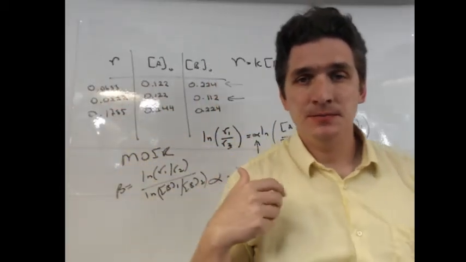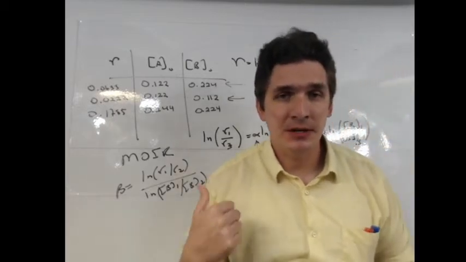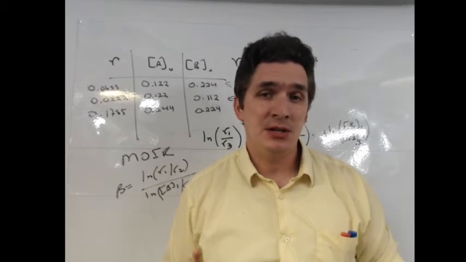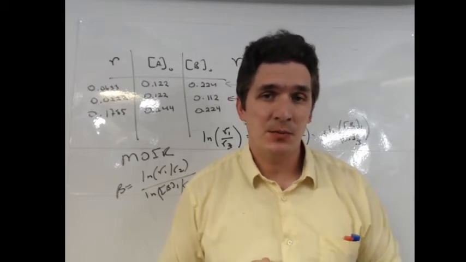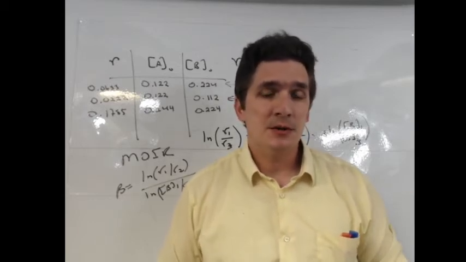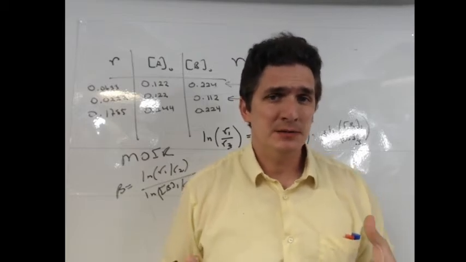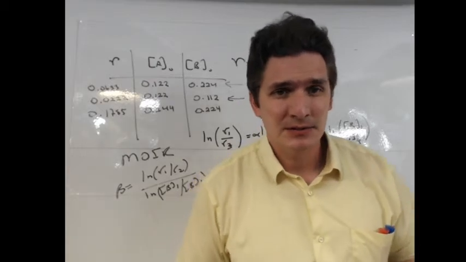Now, this is also a problem that's going to appear on the next exam. Method of initial rates, graphical analysis, everything you're seeing, the Arrhenius analysis, that's all going to show up on the exam. I try to keep the problems a bit more simple on the exam, but it's basically this line of reasoning.